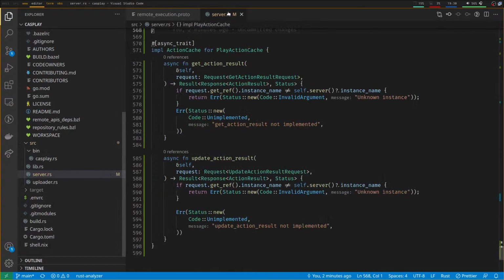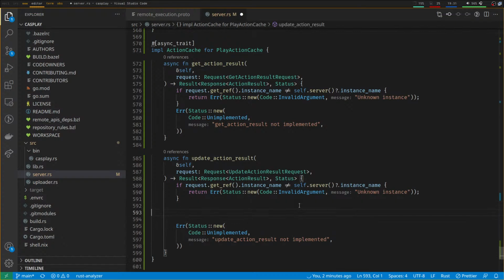Right, okay. It's a load of data that we need to store. I don't like storing big things in hash tables, so we may as well shove the action result into the CAS as well. And my guess is that's what BuildGrid was doing. You know, what was broken was somehow it wasn't connected properly between the action cache and the CAS that BuildGrid has. So, how are we going to do this?